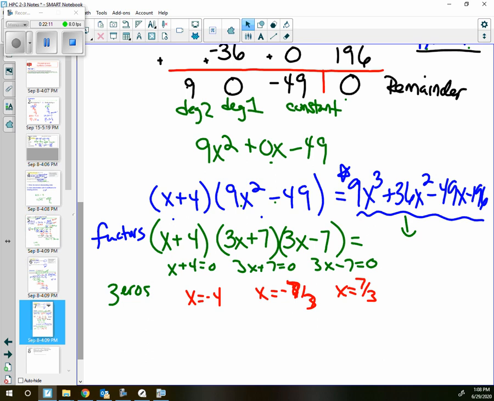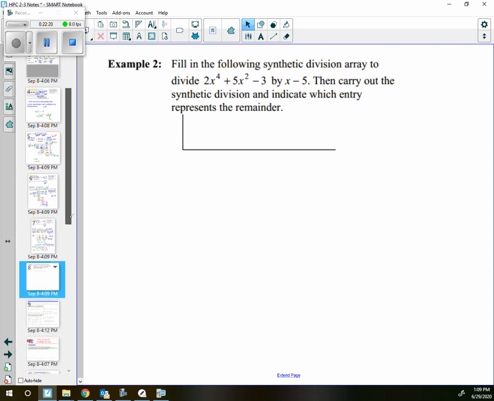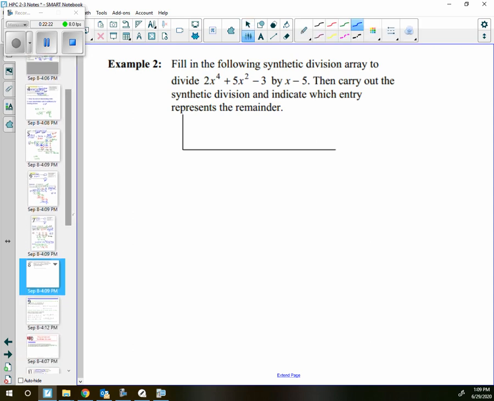So synthetic division can be a great tool to help get us to those factors a little bit faster. So let's figure out this last one, and then I think we should be in good shape on synthetic division and finding factors. So we're going to take a degree 4 divided by a degree 1. So first of all, can we use synthetic division for this? Yes, because it's degree 1. Let's just think common sense. A degree 4 divided by a degree 1 should be a degree 3 answer then, right? So that might help you also to be able to do this.